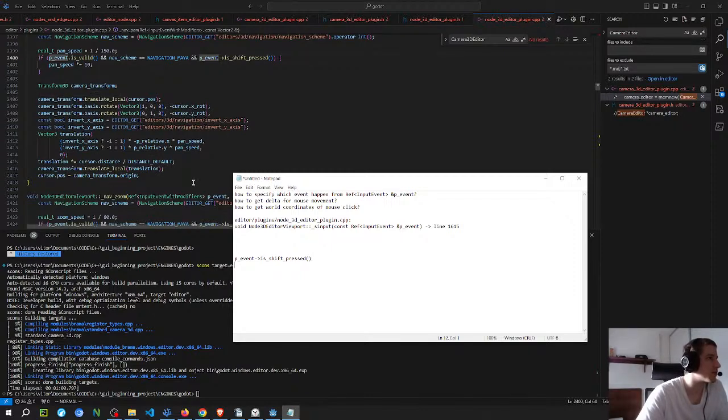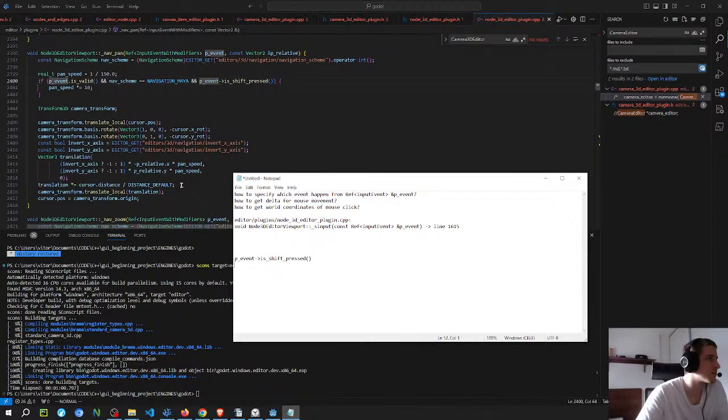Let's just try to translate local basis. So I think, yeah, so this is performing the panning. I don't understand though, like how is it possible?